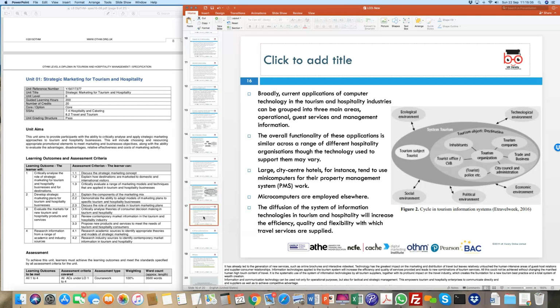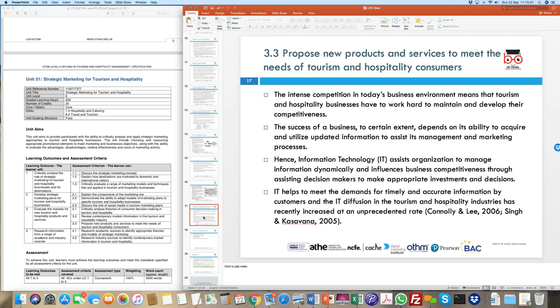Is that okay? Yeah. Now, the last bit that we want to look at is what are the new products and services which are coming in this sector, which are actually meeting the needs of consumers. So this sector is also not standing still. There are lots of different types of things being introduced from time to time, and lots of different types of services being introduced. And what are these services being introduced which are meeting the requirements and needs of consumers is what we need to come up with and discuss in this last assessment criteria.